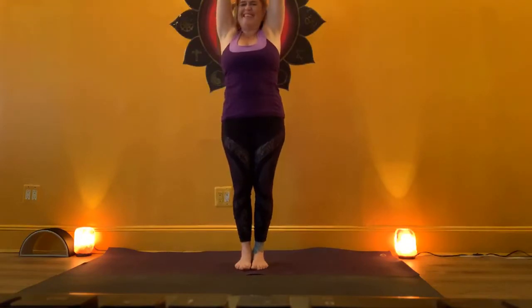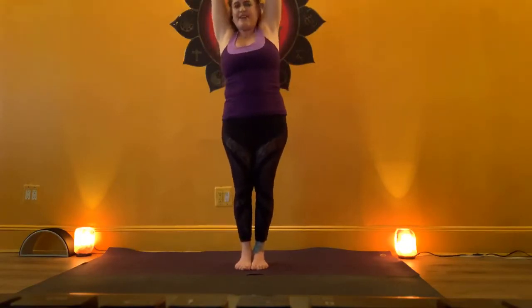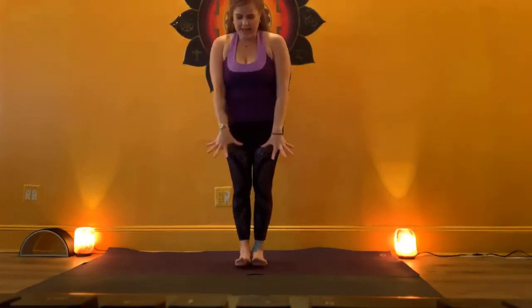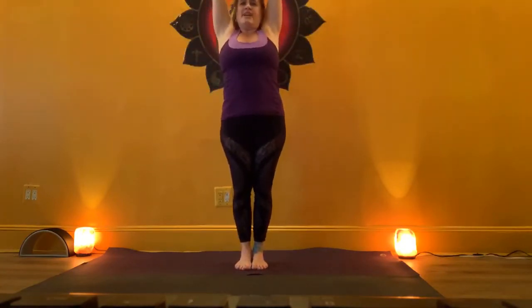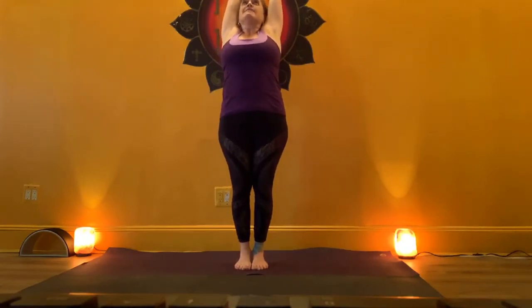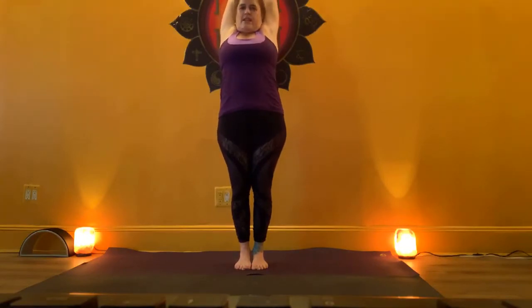Half moon pose, arms over your head. Shake it a little side to side, right, left. Good, now what we're not noticing, of course, is the engagement. The legs are squeezed together, all 10 toes fan out on the mat. You rock a little front to back. And when you bring your arms up, bring them up from the bottom of the rib cage, try to get your arms a little more behind your head. Straighten your elbows. Maybe bring the chin down for a moment and try to get the shoulders behind the ears.